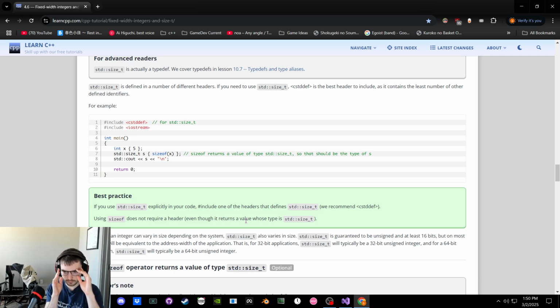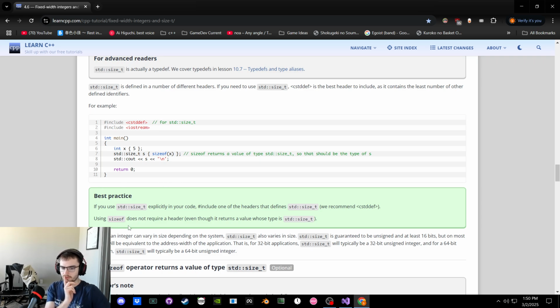Well, it's a size_t, but if I want to make my own size_t, I actually have to include the header so that I can access it, because I can't access the type directly. It can spit out values of that type, because whatever is doing the spitting out uses size_t, but I can't use it. It's in there, it's just that I can't reference it unless I bring the book out, I guess.